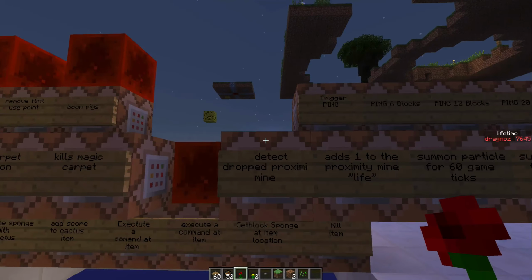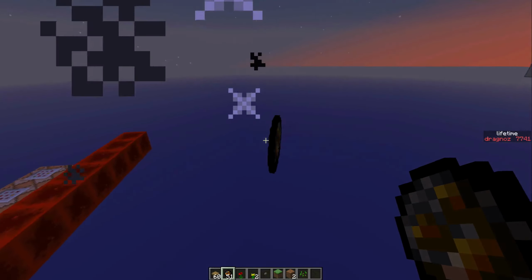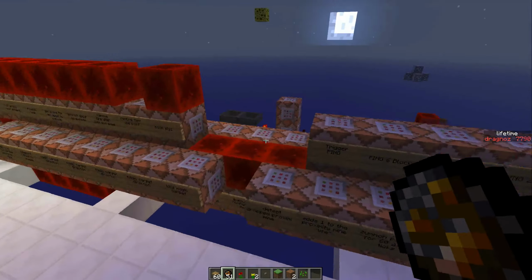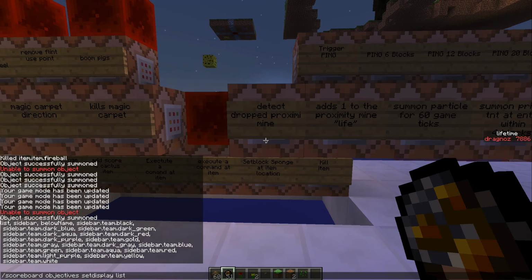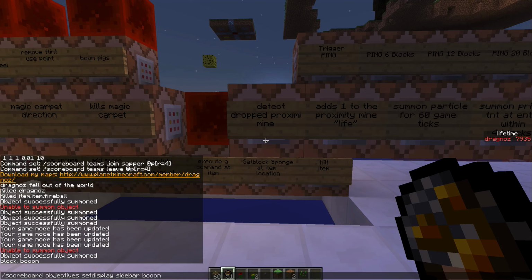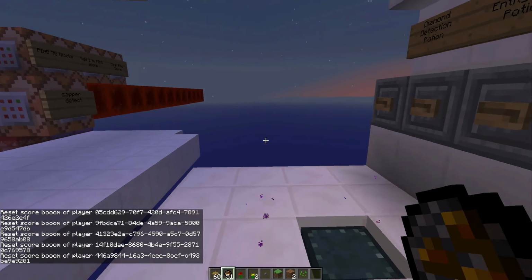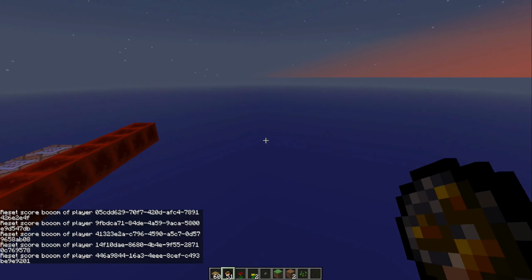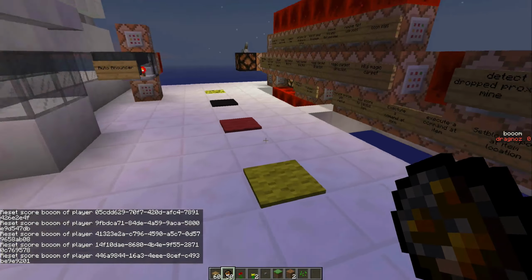First thing I'm doing is I'm detecting when I throw the mine. So I'm going to throw the mine. Okay, let me just scoreboard objective set display sidebar. This is called boom. Okay, and then just scoreboard players reset star 1. Okay, just resetting it all. Okay, so if I now throw a bomb, you'll see on the side very briefly I had a score of 1 for boom.